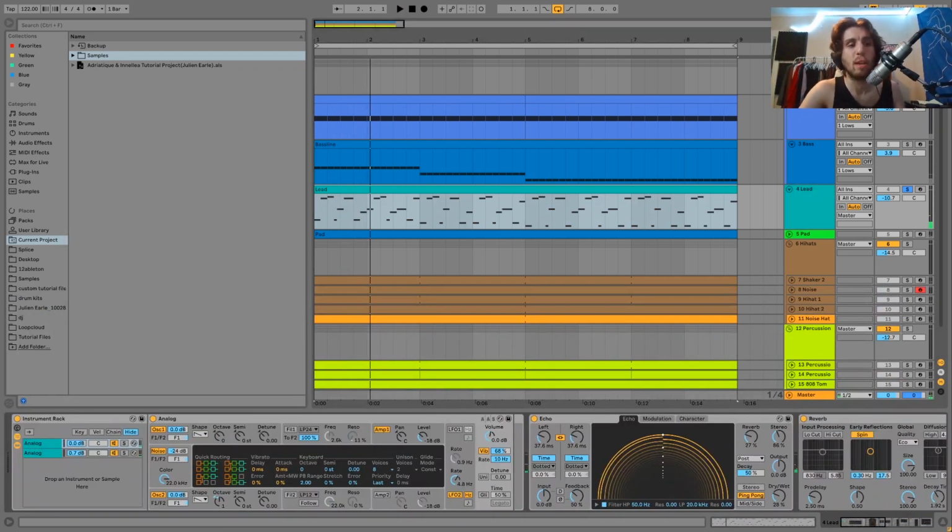Now, for the sound with this one, it's made with analog, and you can see we have 2 layers. So we have this one, and this one. The idea here is that this is meant to sound like just a huge mini Moog lead or something like that. The Moog is very typically used in this style of music.